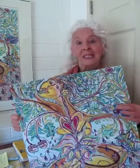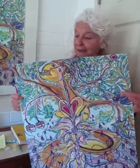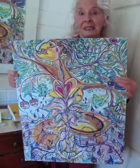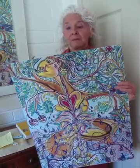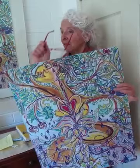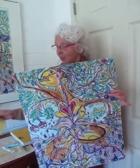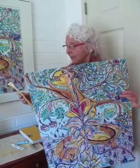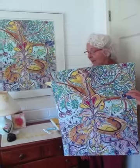So this is an example of the poster quality paper. This is the least expensive paper. And each painting has a different quality that you, when you own it, that you live with. It has a different affirmation with it. So Mother Oak Fertility, for instance, has potency on every level.